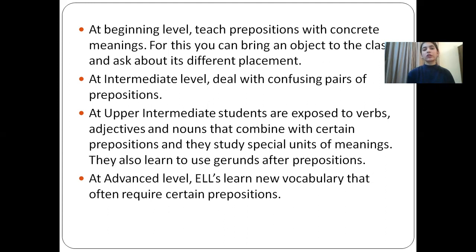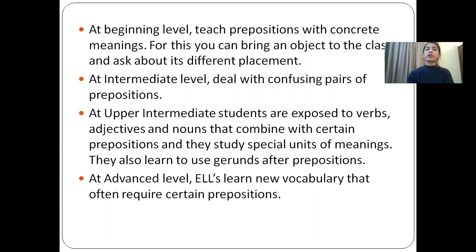Then you place that ball under the table, and then you ask them where is the ball. They will tell you it is under the table. You keep it beside the table and you ask the placement. They will say beside the table. So this is how you can bring any object to the class and ask them about its placement. So this is how at a beginning level students learn to acquire simple prepositions.